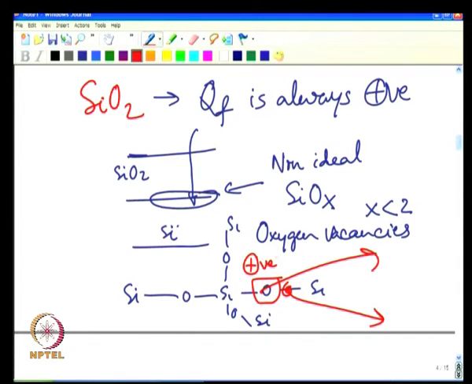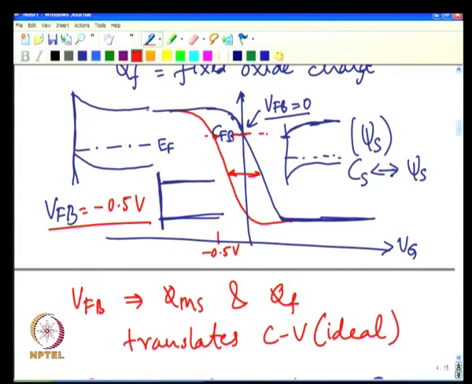Okay. So, that is a very plausible, very simple model that is given, and in fact this has also been validated by doing a lot of structural characterization of silicon oxide. So, invariably whenever you grow silicon oxide on silicon, you have this transition region, and this transition region has a lot of oxygen deficiency, okay, and that oxygen deficiency results in a missing oxygen atom and a defect site which becomes positively charged, right. So, invariably whenever you are doing MOS capacitance characterization on a SiO2, you will see that, because there is a positive charge, the CV will always tend to shift left.